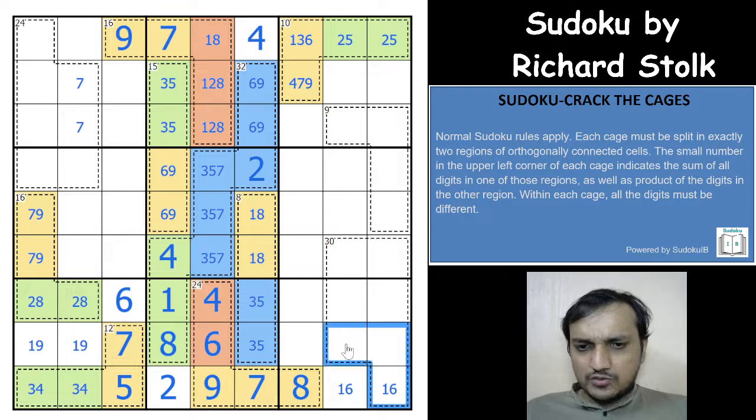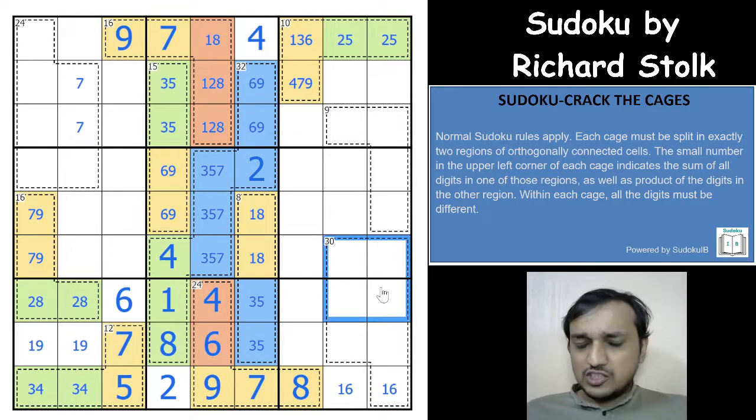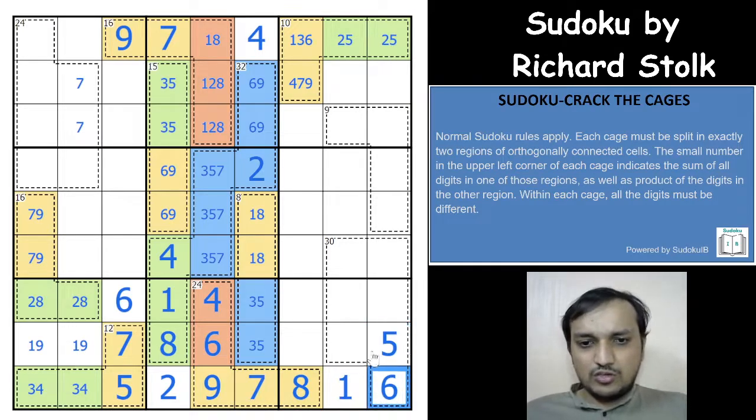So which means product of 3 cells would have to be 2, 3 and 5, or 1, 6 and 5. Right? 2, 3 and 5 is not possible. 1, 6 and 5 is also not possible because you have 1, 6 pair here. Which means the sum of 5 cells at least would have to be 30, and the product of 2 cells would have to be 30, and the product of 2 cells is 6 and 5. So this cell would have to be 6, this cell would have to be a 5, because they will have to be orthogonally adjacent. Awesome.